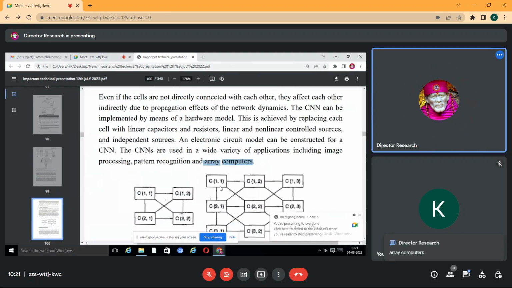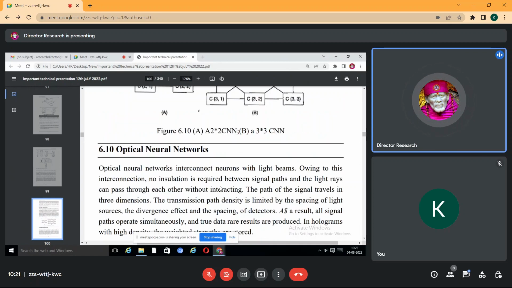Today in the practical field, of course, I am working practically. That's why I am telling you with confidence. Neural networks have a lot of importance. If you want to implement any application based on neural networks, it has a lot of significance in the practical world. Without using neural networks, there is no significance at all when coming to practical applications.